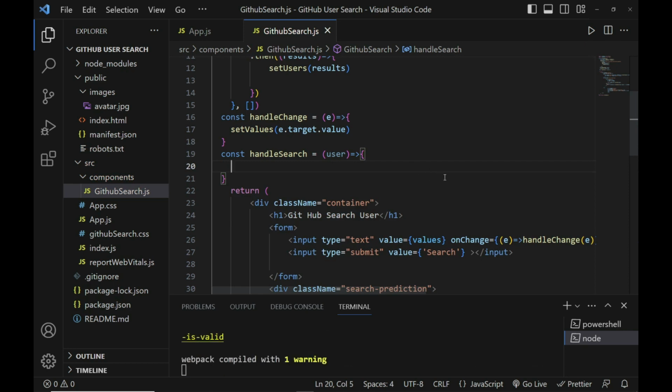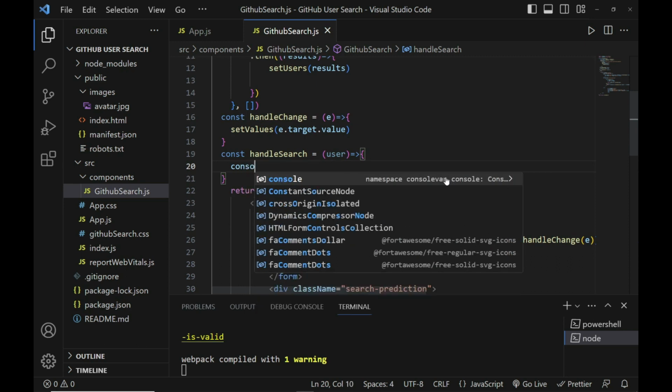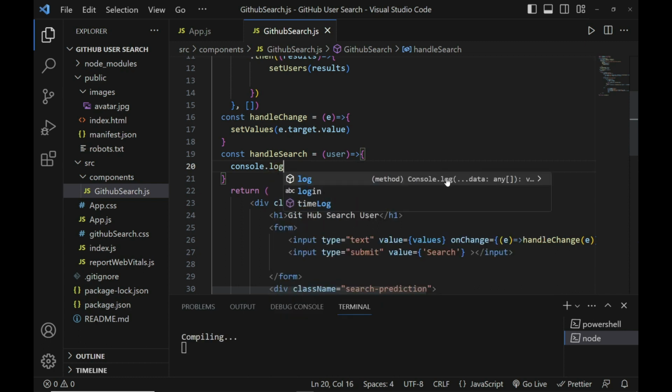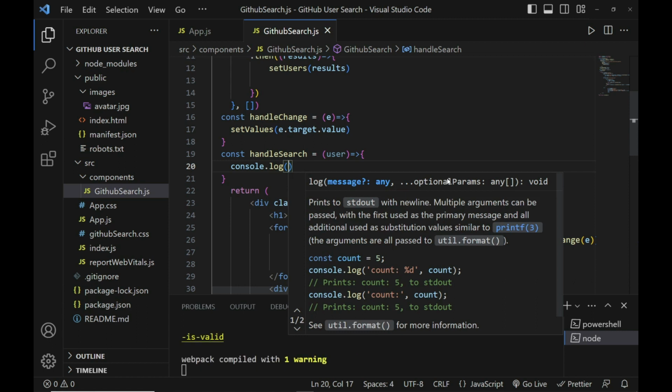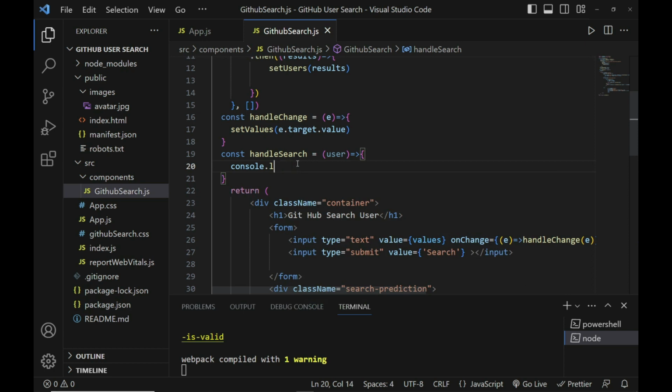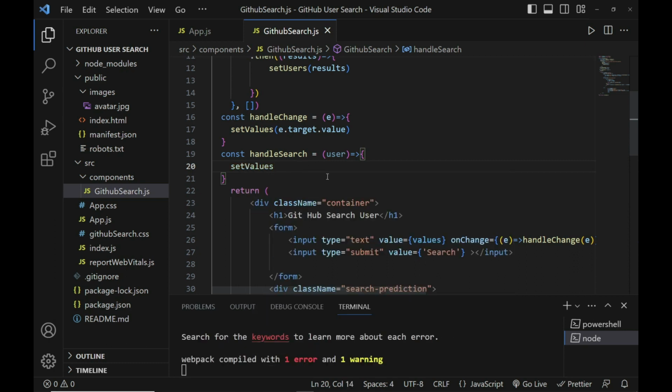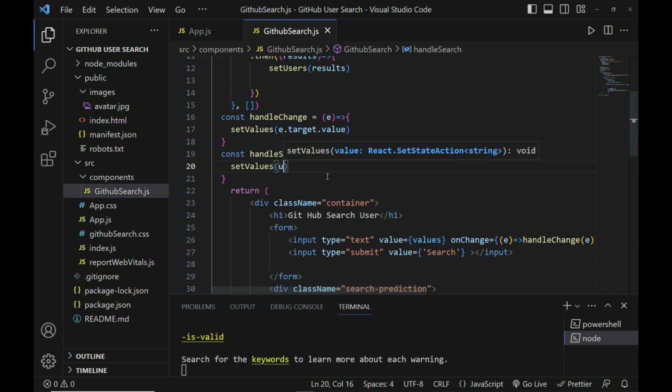Let me console.log to see if that works. I think it's okay. Let me set my values to that user.